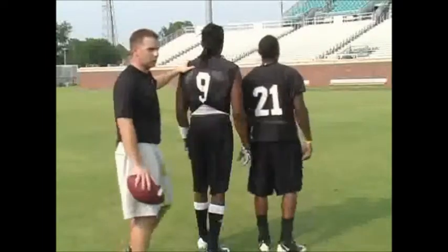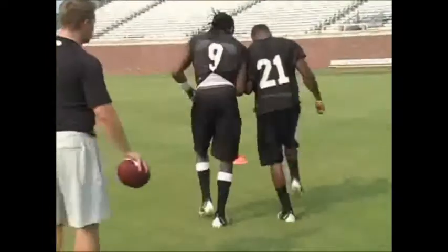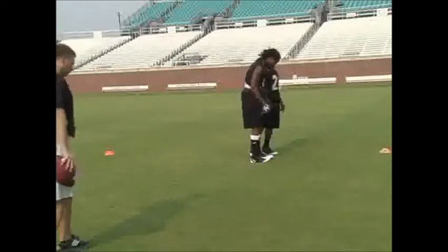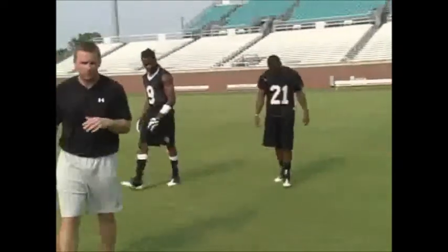Okay, they're going to take off jogging, guys, walk it. About 5 yards into it, the wide receiver is going to lean into the defender. What that means for the defender is he's making a move out. Our rule is if he leans in, he's going out. So I want to jump it and try to create a turnover for my team.